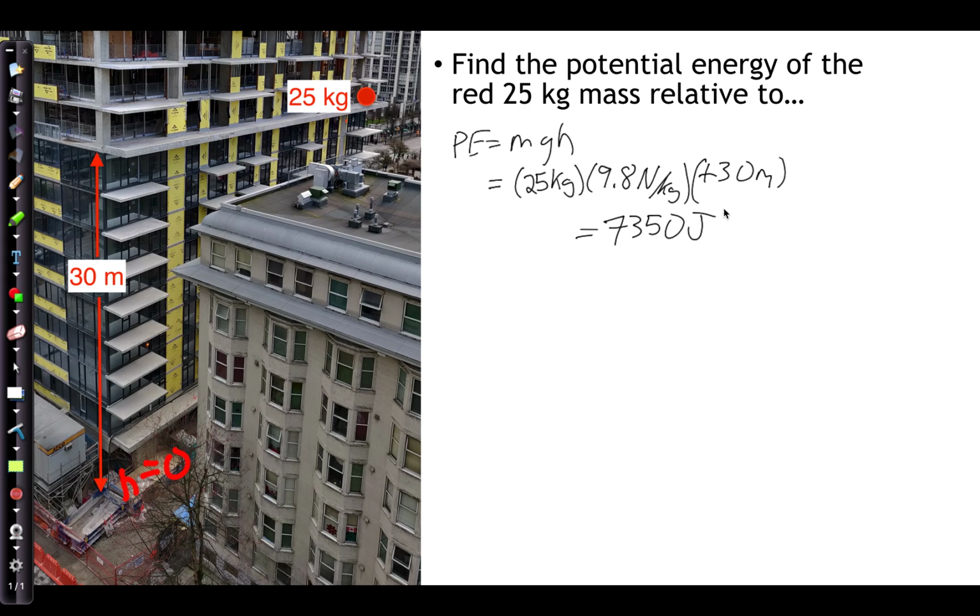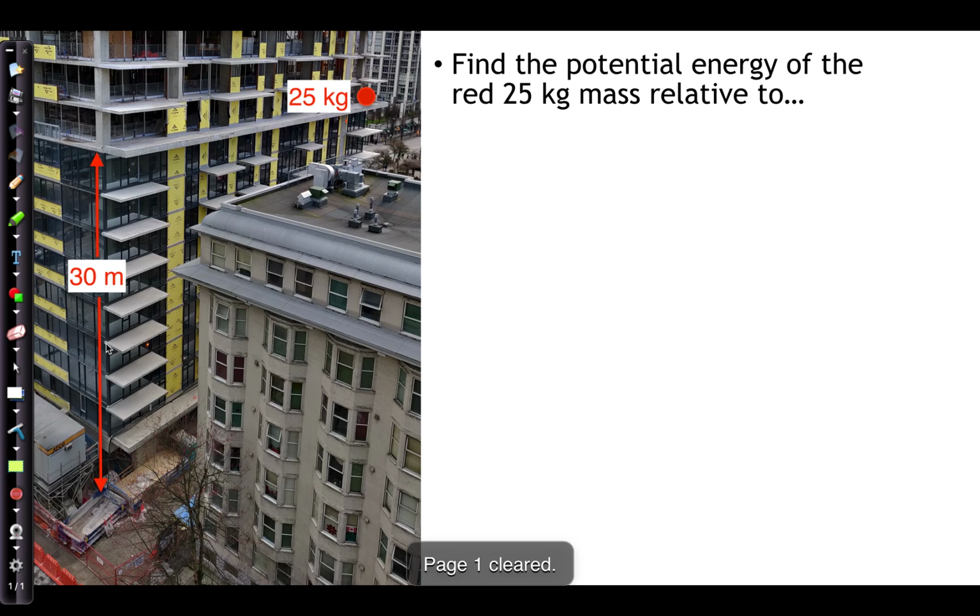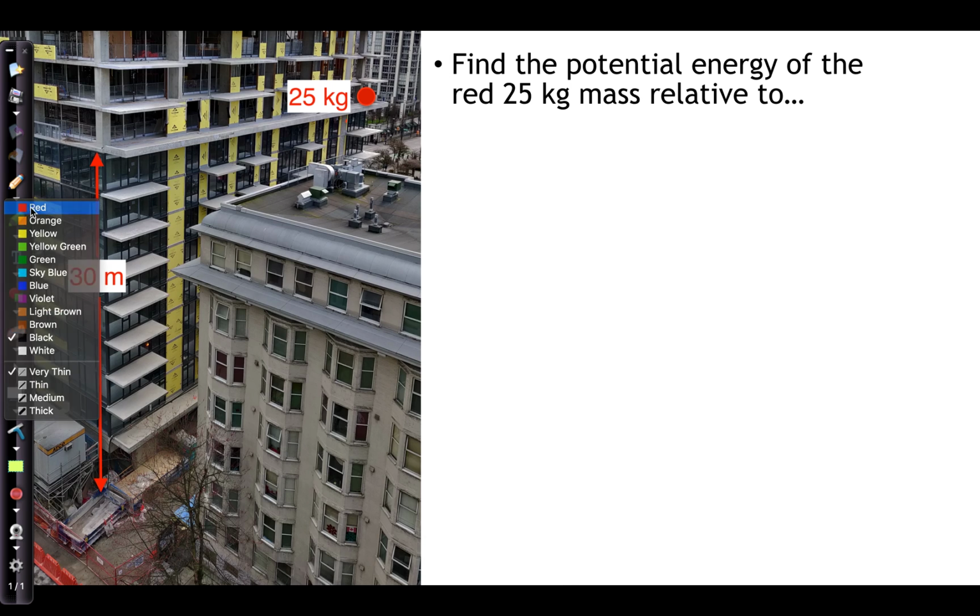So now I'm going to change the reference height. And again, I'm going to ask you to find the potential energy relative to our new height. So why don't we put h equals 0 up there? Okay, so I would like you to find the relative potential energy of that mass relative to h equals 0 right there. So please press pause and do the problem on paper. And also you really should be drawing a diagram on the paper too. I find that will help you to learn this material a bit better if you draw it, okay?